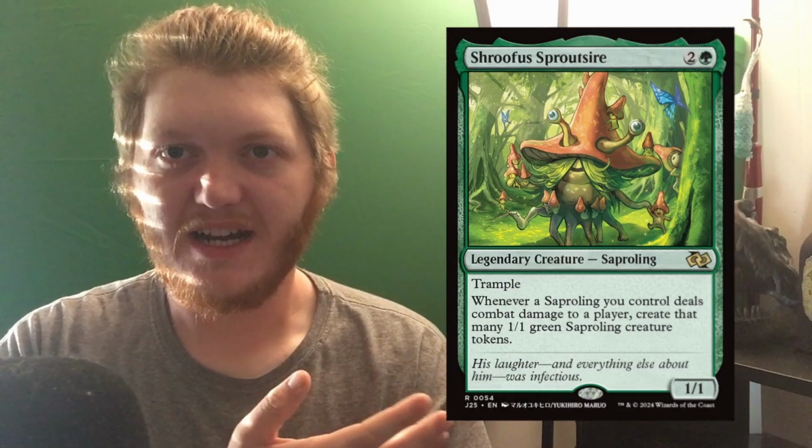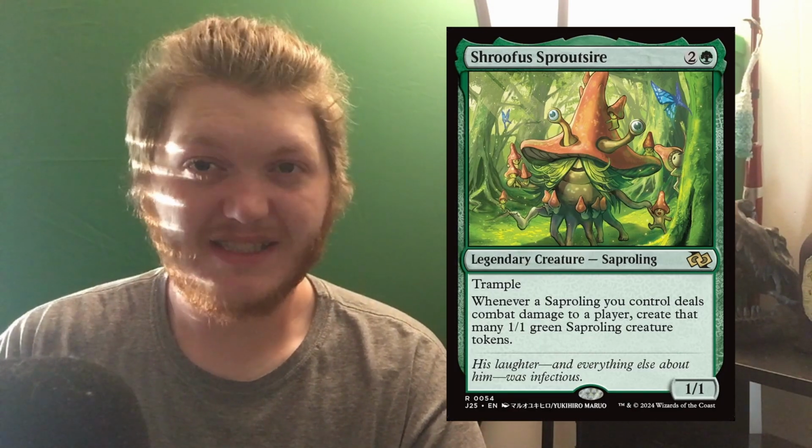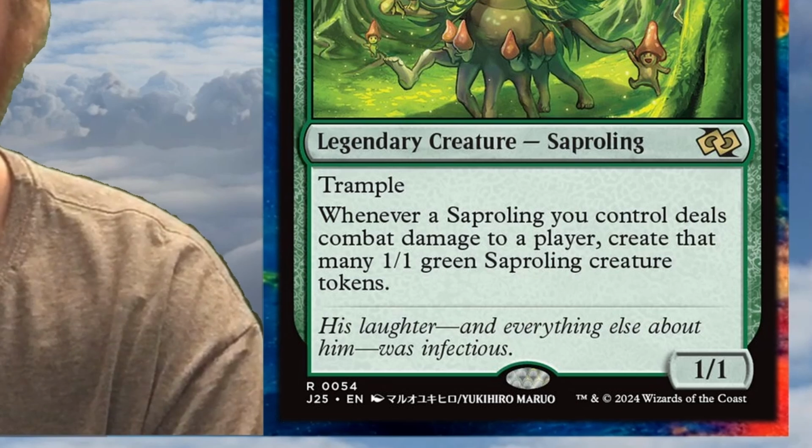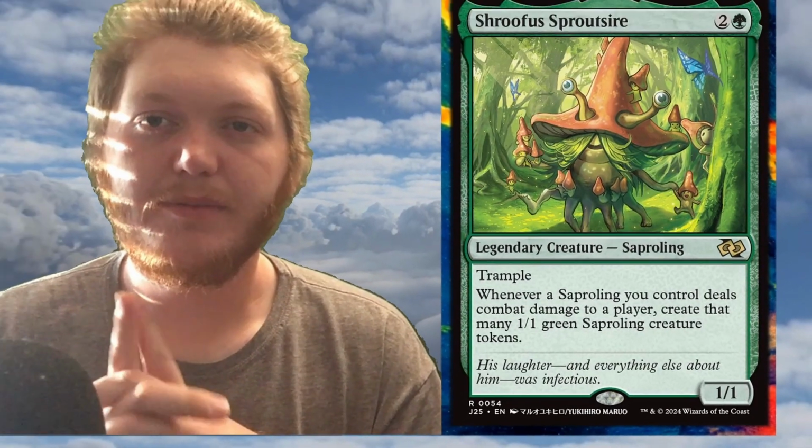Shroofus the Sproutsire. Now the reason I chose Shroofus for this next build is because he reads Sasperling, which is really important. He also has Trample. Whenever a Sasperling you control deals combat damage to a player, create that many 1/1 green Sapling creature tokens. So this build is going to be reliant on pumping your Sasperlings. They are mono green, which means that you can pump these creatures to be absolutely insane.